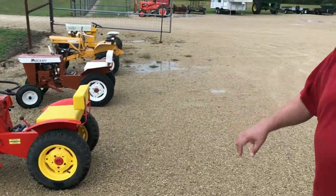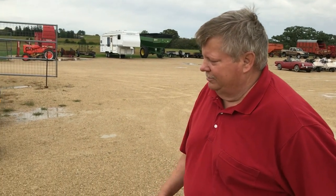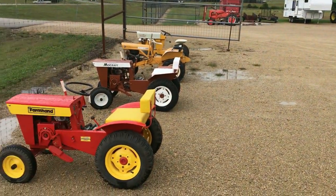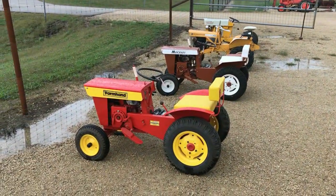And I posted a picture of one that I found, and about three or four days later somebody came out of Iowa. Yep. And said, I don't have it, but a friend of mine does. And anyway, I got talking with him, got the address and that, and I flew down there in a hurry. Nice. Anyway, it was a complete tractor. I guess it just needed restoring.